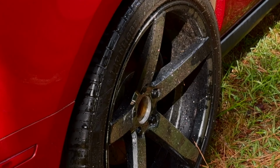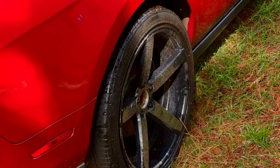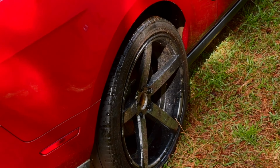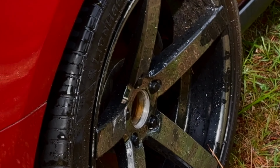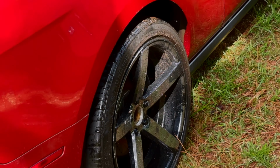Look at that, man. I forgot that happened. I don't know how this, what's it called, the center cap came off. It had to happen while I was driving the car. And like I said, they don't make these rims no more, so I don't know where to find one at. If anybody got a black chrome Rovo center cap, please let me know if you want to sell it.